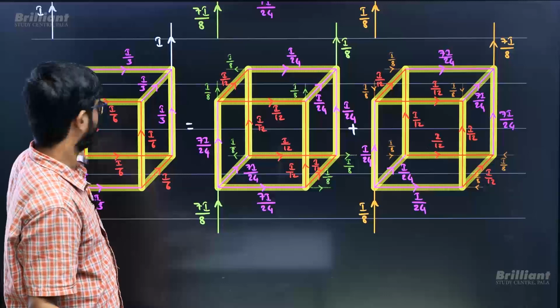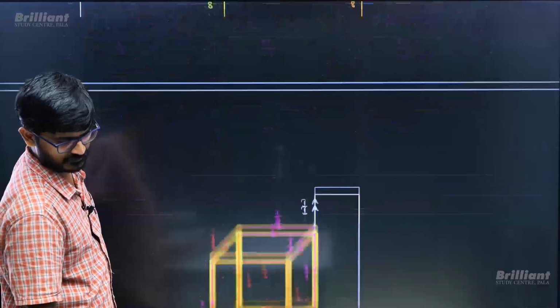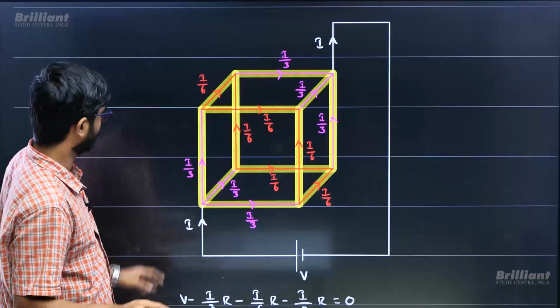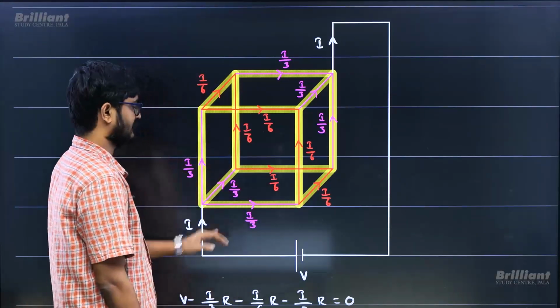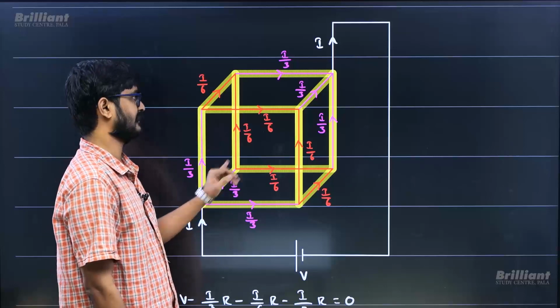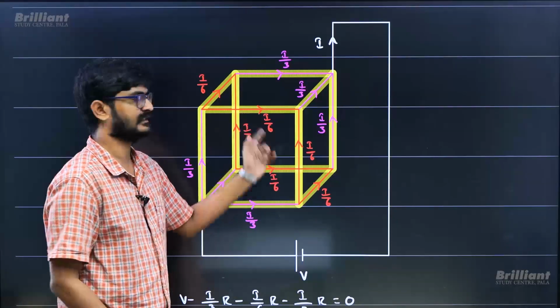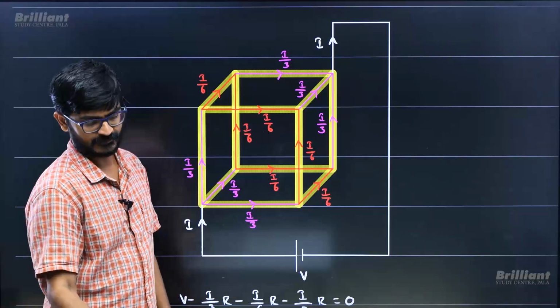Now this we already know. So when I draw this figure here clearly, you can see, because we have already predicted by symmetry, it will be splitting into 3 equal parts. If these are I/3, then this also will be I/3 and this will be I/6, which we have done in a much simpler way.